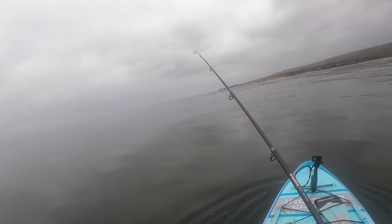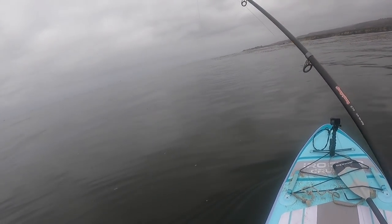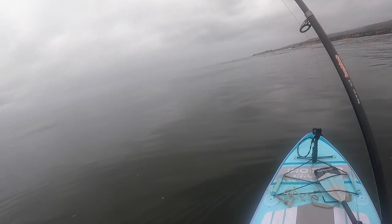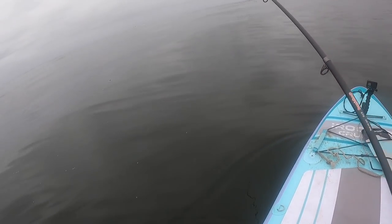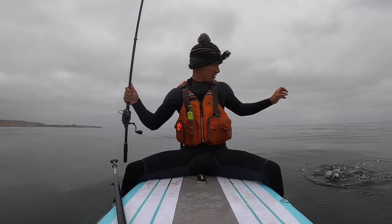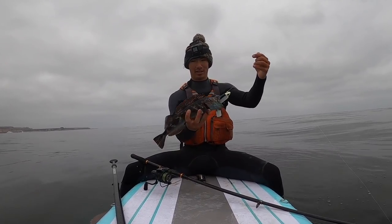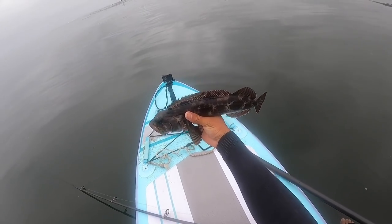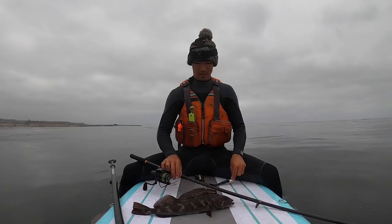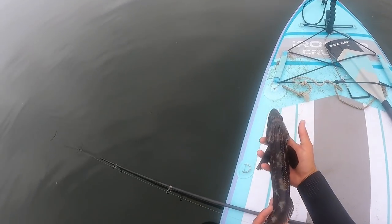Oh shoot. I think that's fish. That drag's not performing very well. Oh yeah, that's a fish. Got this kind of cheap setup, so the drag's not super great on this. Come on up. The ling! First fish on the paddleboard. Look at that. Nice looking ling. Unfortunately it's a little bit tiny, probably like a 12 to 14 inch ling. I told you, even the small lings will go after this big swim bait. First fish on the paddleboard. Quick release.